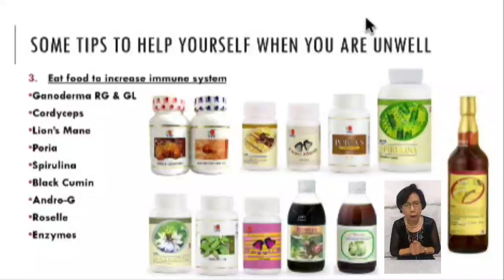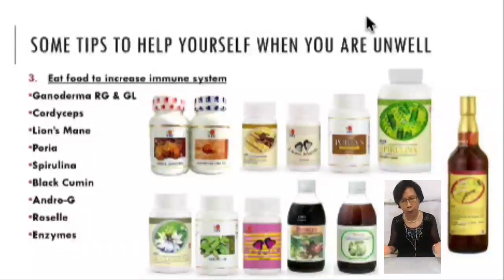And of course, you also have black cumin. You know that black cumin is very good for the immune system, and it has an anti-inflammatory effect, and it's very good for lung function, especially for people with cough. It can reduce the phlegm, so it can make you comfortable. So for those people with cough, you can take 3 capsules of black cumin 3 times a day, no problem. And followed by andrographis.